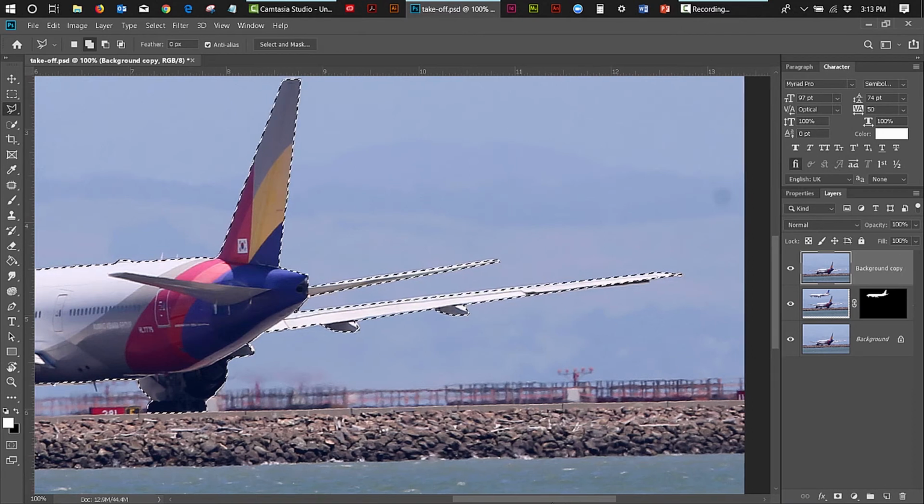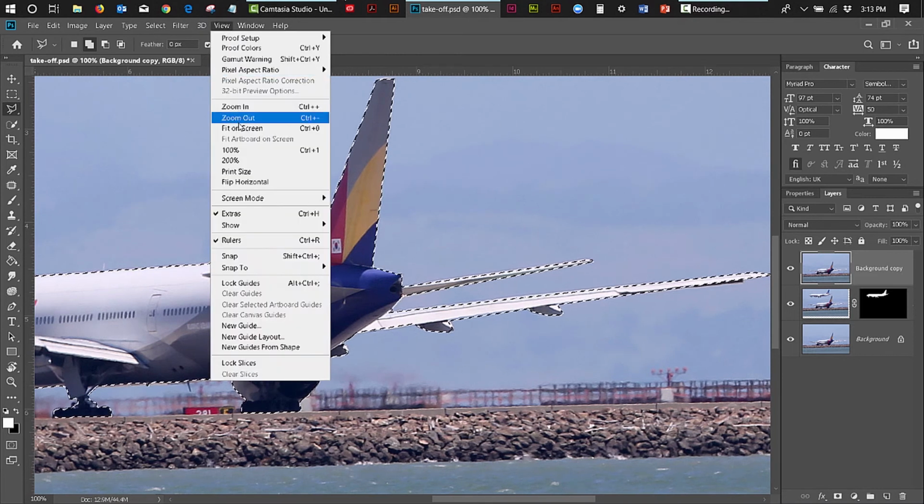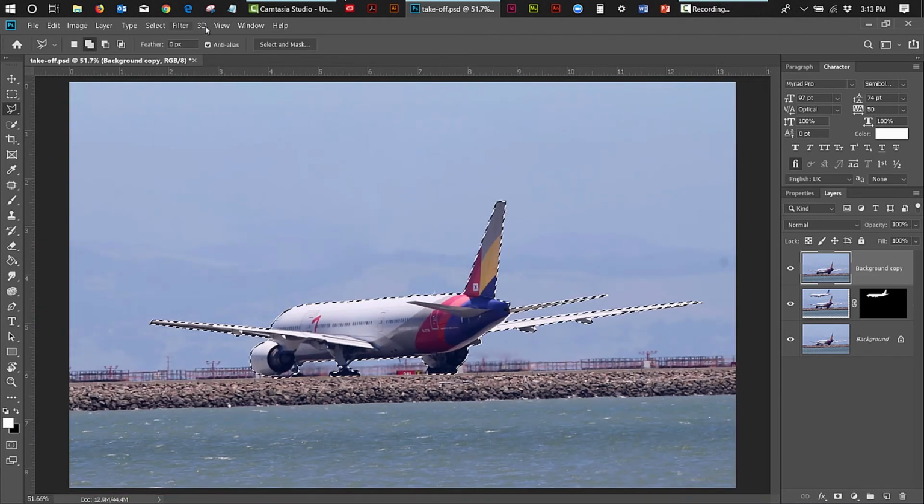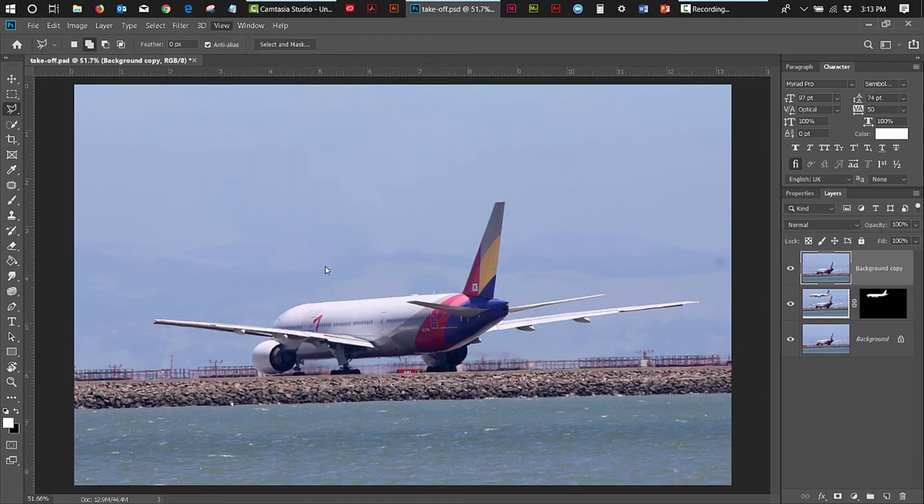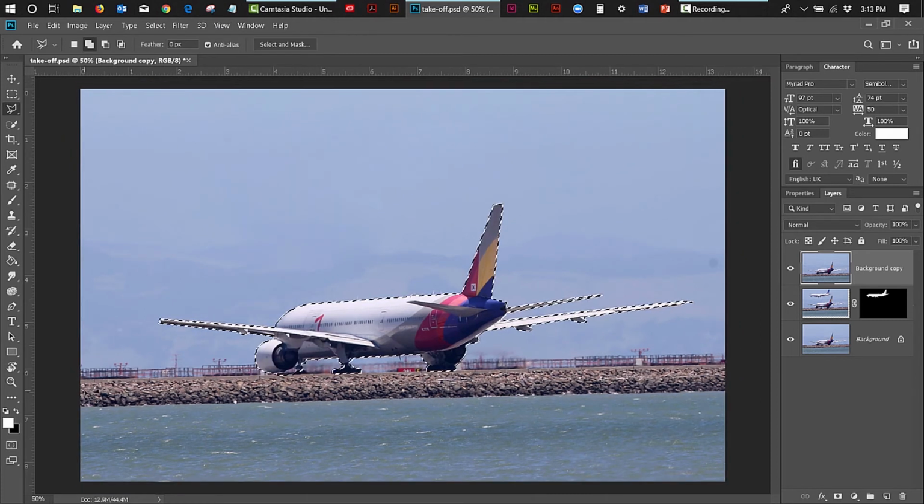Now what we need to do is, let's go View, Fit Artboard in Window, or fit in the screen. There we go. Let me go View, zoom out a little bit. There we go. All right. Now what I need to do is get the runway. So I am going to hold the Shift key down, with the Polygon Lasso tool again. I'm going to come over here and click, and then run all the way across here because that's the runway. And then I'm just going to come down to the bottom, across the bottom, and up like that. Okay, and now I've selected that whole bottom area.